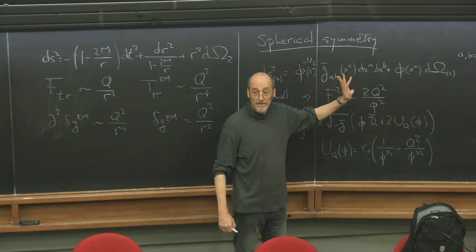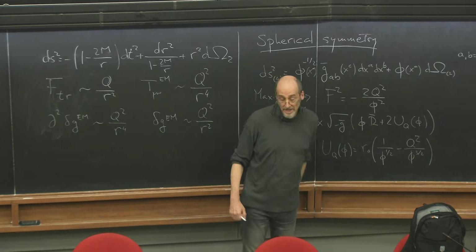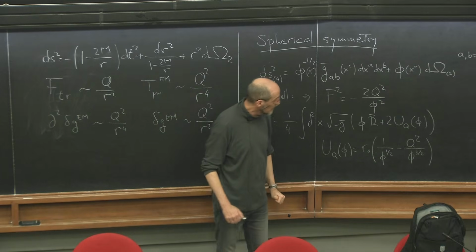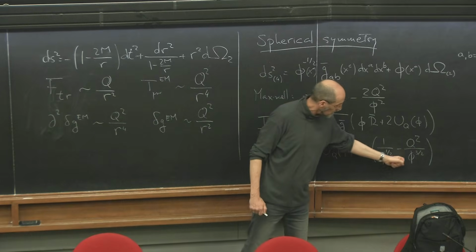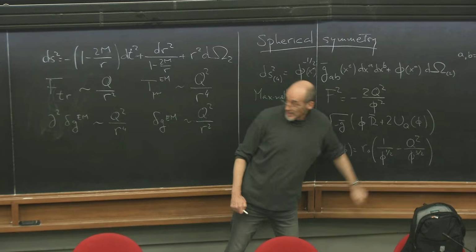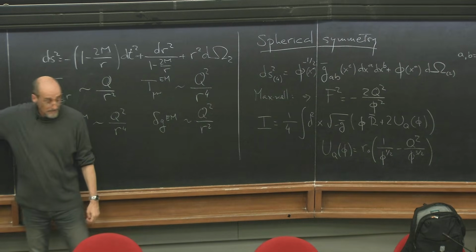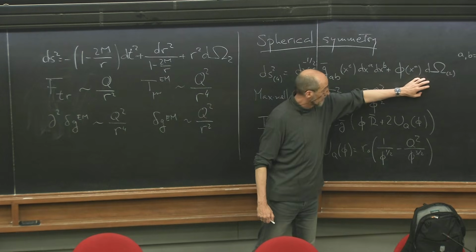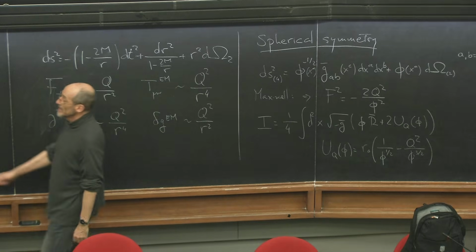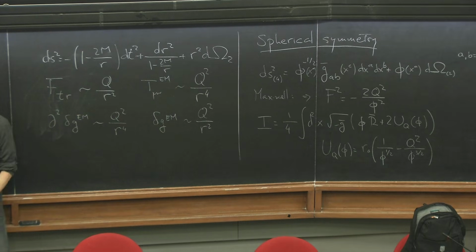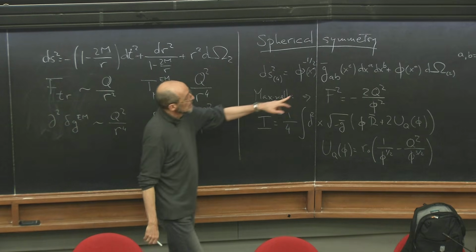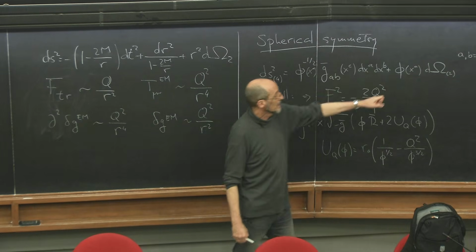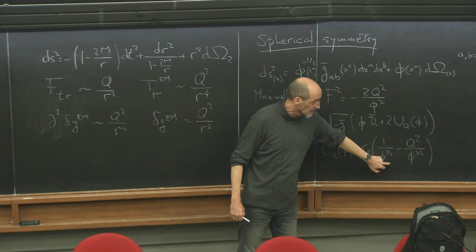R naught is just some fiducial scale, something that has the dimensions of length that we will fix later. Something that you can choose at will. And then we have these two terms in the potential. This comes from the integration of this term over here. And the origin of this is essentially the curvature of the sphere. Okay, so you see that part of this Ricci scalar is going to be the Ricci scalar of the two-dimensional geometry. The other part is going to be the Ricci scalar of the sphere. The Ricci scalar of the sphere is giving us this term.